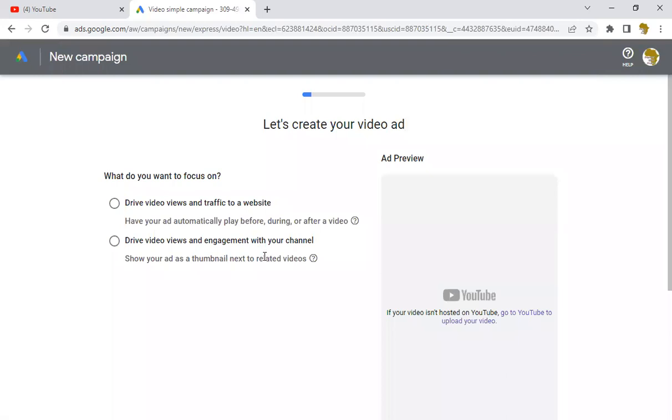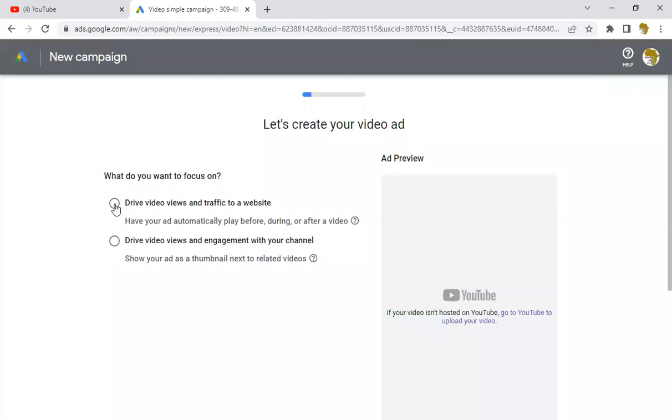It's either you want to drive traffic to your channel so that you'll be able to have numbers and meet up with monetization, or you want to direct people to your website where they can buy and sell. So you will just decide. Now for this purpose, we are not doing engagement with monetization. We're not doing it for channel. We're using it to drive video view and traffic to a website.